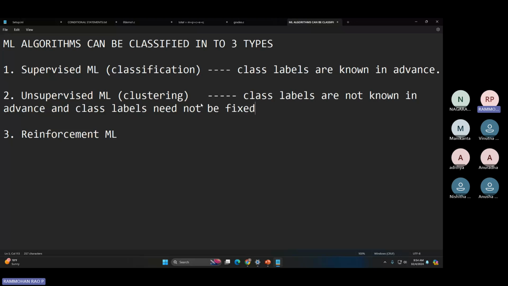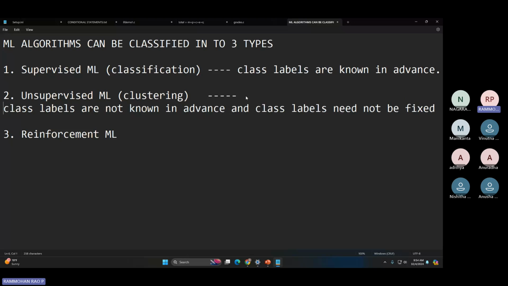When I come to your class and ask how many students are hostlers and how many are day scholars, straight away I know that only two groups I'll get. Now, what is clustering? It is also grouping. But what is the difference? Let me give you another example.